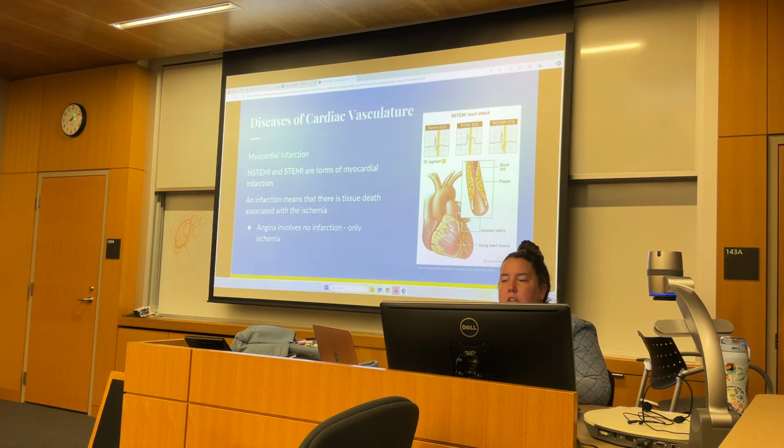So now you can see on those strips at the top of this image what that kind of looks like. So you see the normal ECG first, you see a STEMI, so you see that elevation of the ST segment, and then an NSTEMI, so a non-elevated ST segment. It doesn't always look quite as severe as you see in these pictures. Sometimes it's a little more normal looking than this. But regardless, that's a STEMI and that is an NSTEMI.